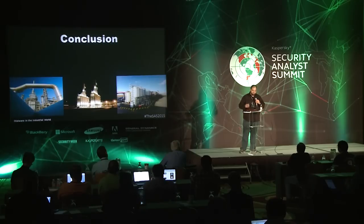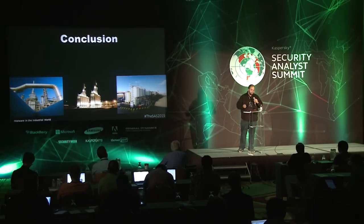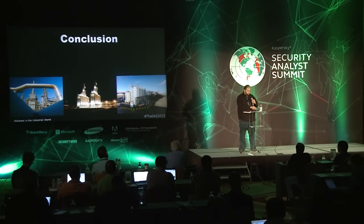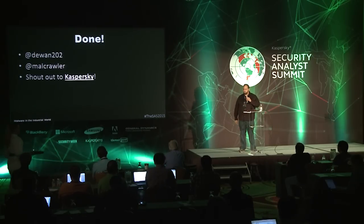One interesting thing from yesterday's discussion was the whole theme about air-gapped networks. The first example I gave — the Middle East pipeline case — was a completely air-gapped environment. One of the reasons you need that exfiltrated data showing the inner workings is you can use that data to target the other side. Thank you, and a shout-out to Kaspersky for putting this conference together and having the industrial track.